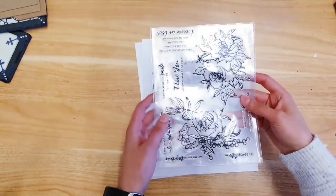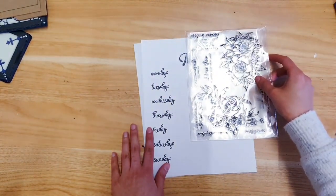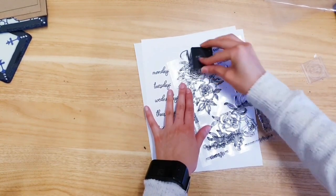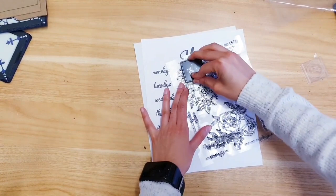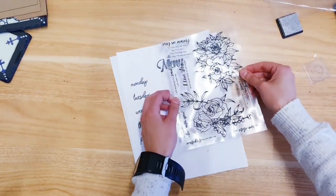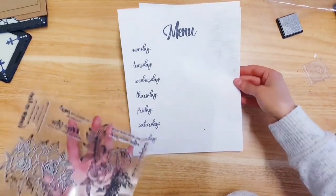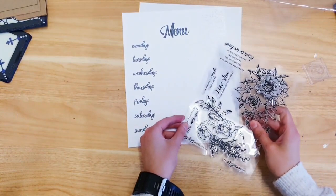I'm going to pretty this up using some stamps — I got these I think on eBay. I'm using this one here; it's quite big so I'll probably just use half of it in the corner. I'm going with silver because I'm using a black, silver and gold theme throughout these DIYs. A little bit of blue I might add as well. Position it where you like and just stamp it on — look at how beautiful that is. It looks faded which I really like; I didn't want it to be strong or bold.